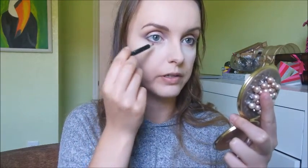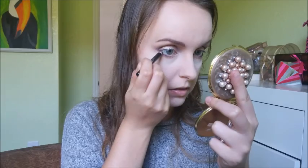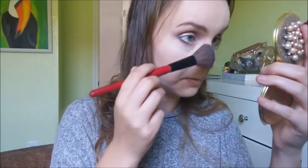With a black pencil, I'm just going to add that in my waterline where the plum color is. Now I'm going to wipe off my excess powder. There's really none, but just a little bit. So I'm going to get rid of that. And now for mascara. So as always, I'm using the Maybelline Great Lash Mascara. That is my favorite.